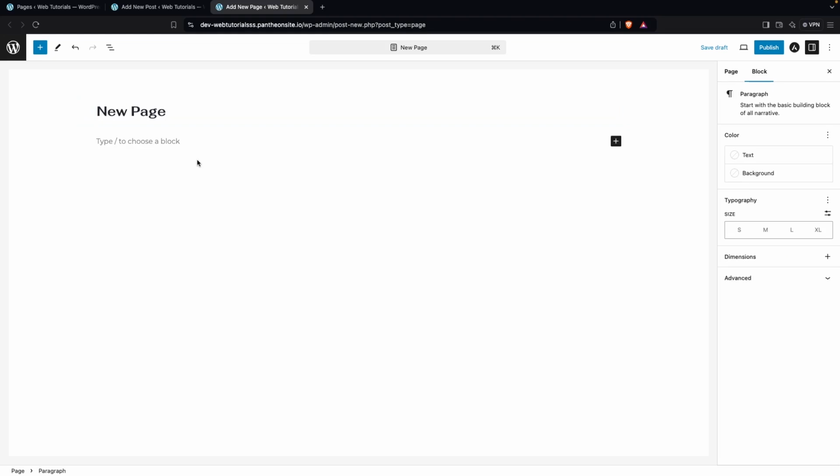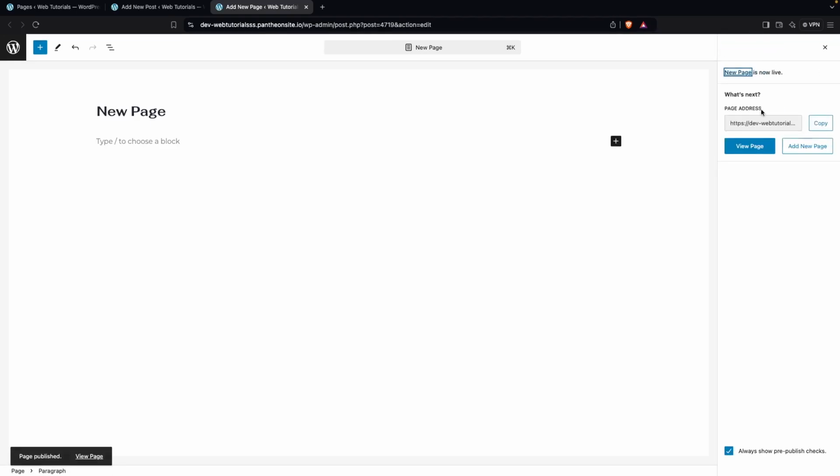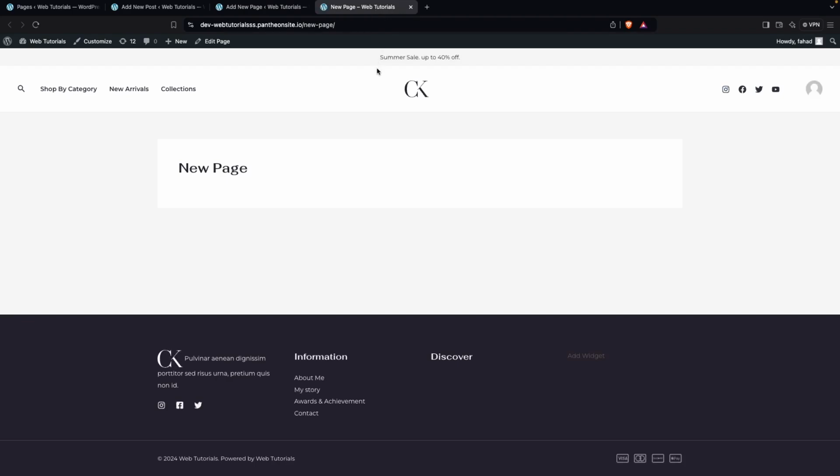If you wanted to add any content inside your page, you can simply do this from here. Or we can also use Elementor for that, but we're going to learn later how to use Elementor. Right now, let's just publish this. And this is how we create a page in our WordPress website. This is how it is looking. Obviously, it does not have anything, that is why you can't see anything in it.